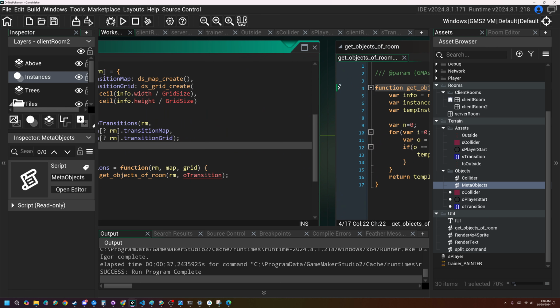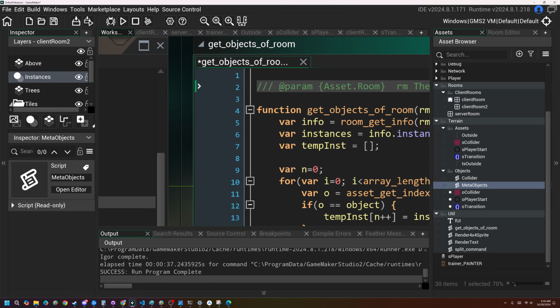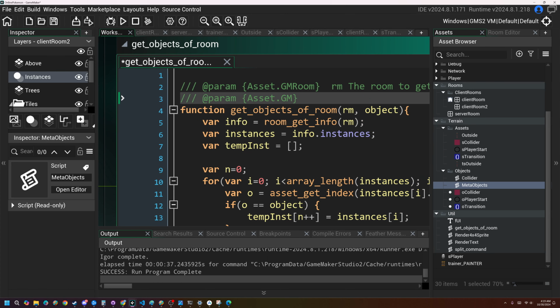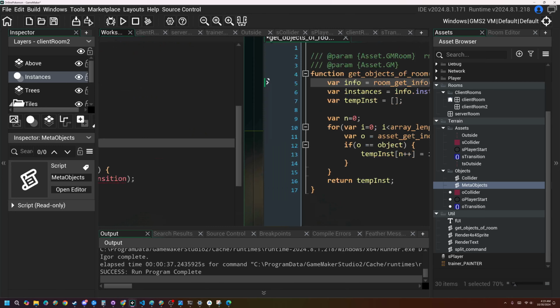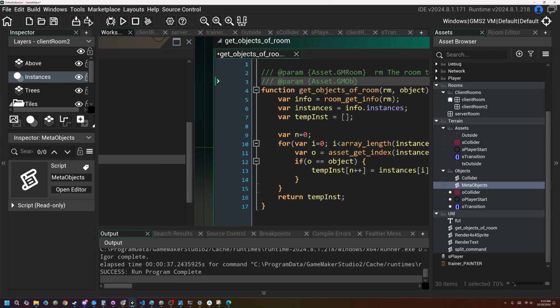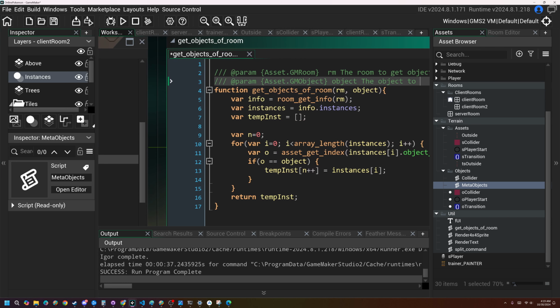Yeah, no, Asset.GMRoom. I had this wrong. Alright, and then the other parameter, I don't use this documentation stuff very often, so excuse me if I'm doing this a little weird. Then it's a GMObject. Is it an object? Yeah, GMObject. And the name is object, and the object to get.